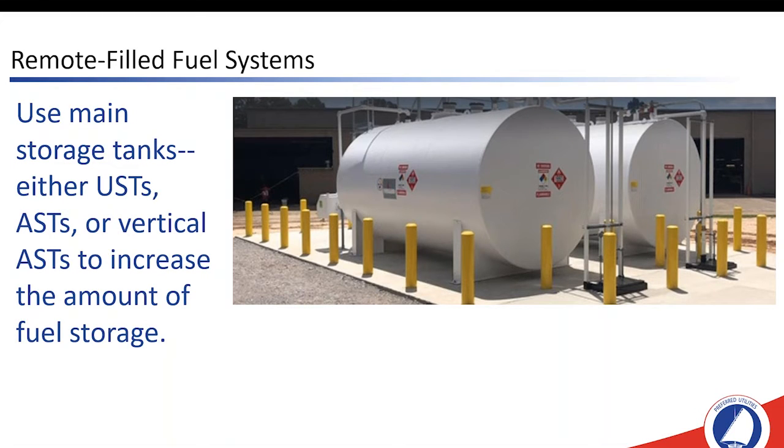We covered direct fill gensets. Now we're going to cover larger fuel systems with main storage tanks, transfer pumps, or remote fill day tanks. Pictured here is the most common type of above ground storage tank, the horizontal cylindrical tank. These are available up to at least 40,000 gallons. The job I was on last week had 11 40,000 gallon above ground tanks, which I think are the biggest I've ever seen.